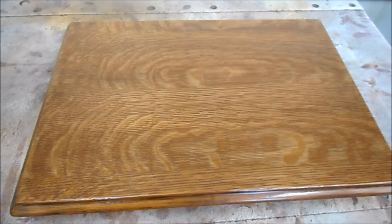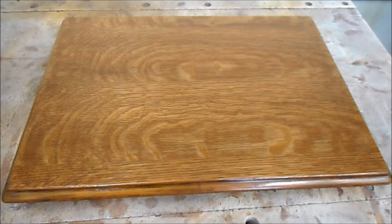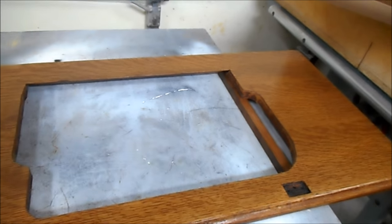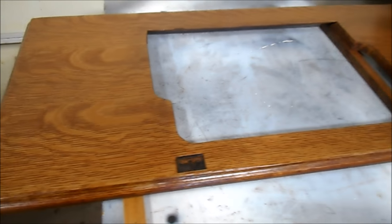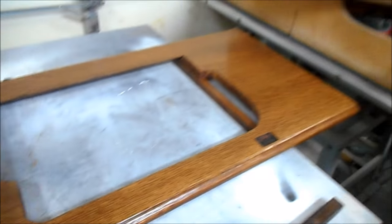Okay, bring you up to speed on where we've been today. We got everything top coated. 2 coats of seal coat, 2 coats of lacquer. And there's the lid, and here's the tabletop. And as you remember, before we started to refinish it, the tabletop was significantly lighter, or appeared to be lighter, than the rest of the trim that goes on the 2 wooden pieces that surround the opening.